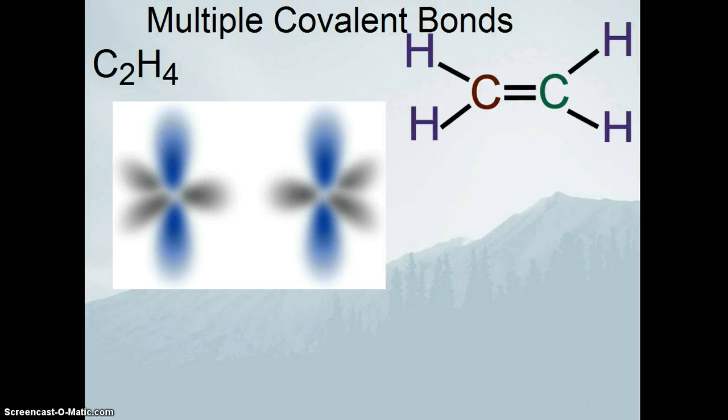So, let's consider for a moment this compound. This is ethene. Ethene. And we have three groups of electrons around each carbon, and so we know the hybridization is sp2 hybrid. And we know that those are trigonal planar in geometry. And if it's an sp2 hybridized orbital, that means that there's one unhybridized p orbital.